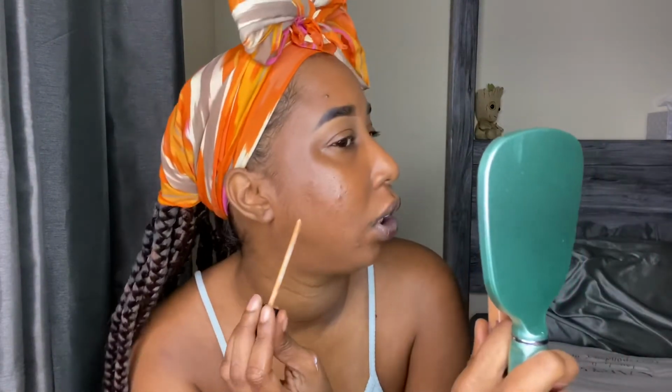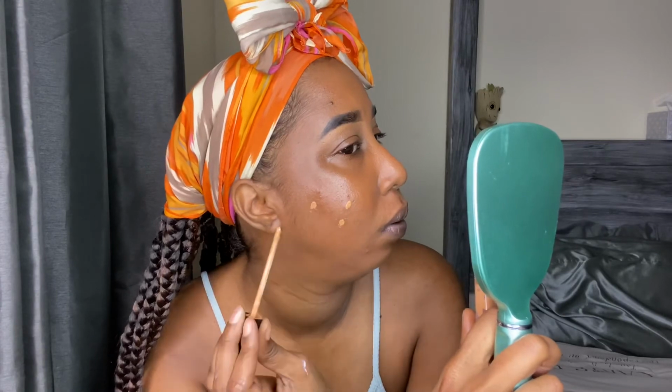And of course, like we did on the other side, we're going to want to tread lightly over the areas that we struggle with. You're not gonna wanna go as hard down here, or you won't have no coverage. And now, as you can see, I do have a few issues right here and right here. Don't sleep on your concealer. If you feel like it's still showing in places you're not happy about, go in with your concealer and make it do what it do.